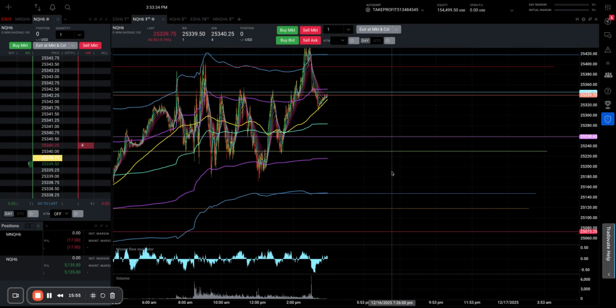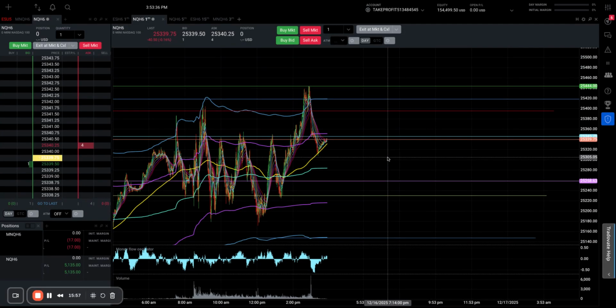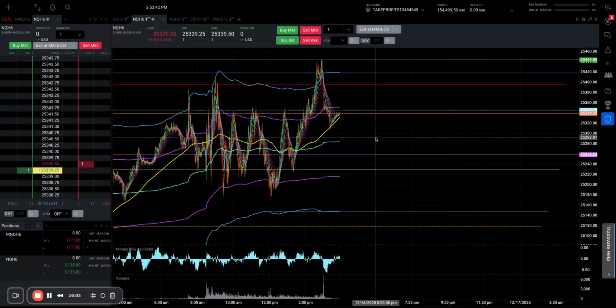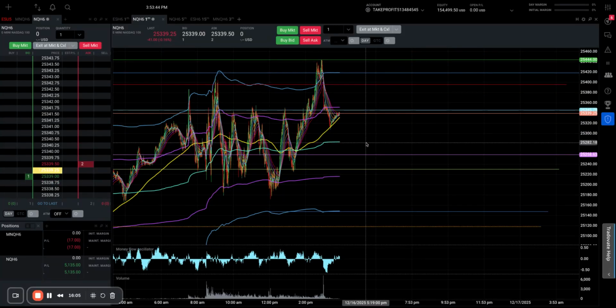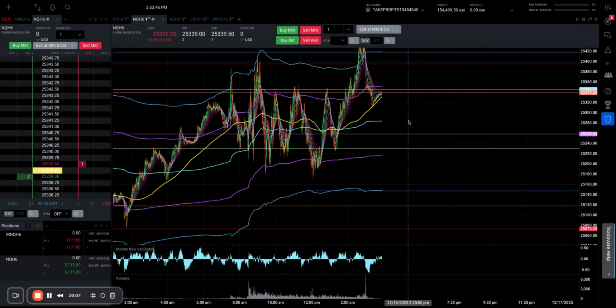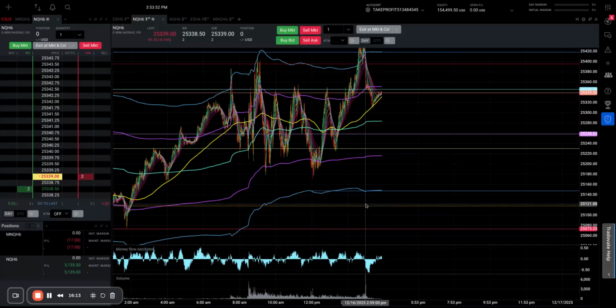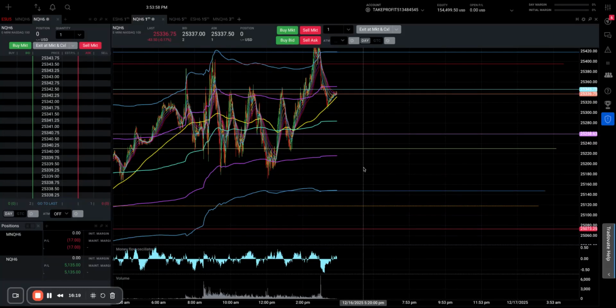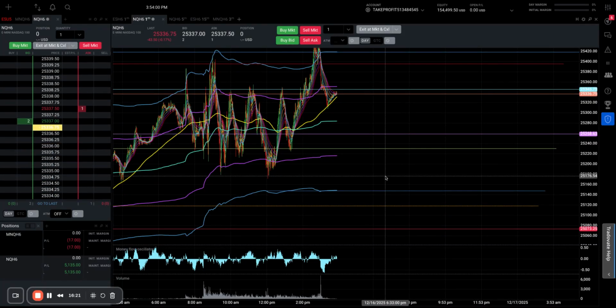But anyways, that's the VWAP trade. That's the middle VWAP trading strategy that I have, and a little bit more information on VWAP and how I use it to trade. I'll put out another video on what to do in between these zones and how to trade it. So that will be part 2 of your VWAP training video.